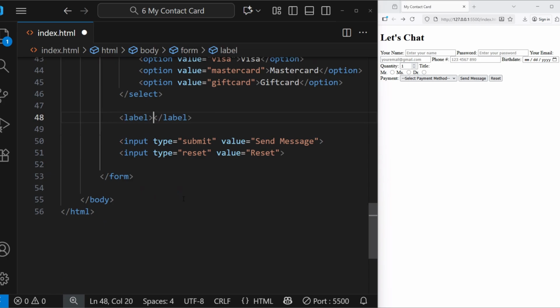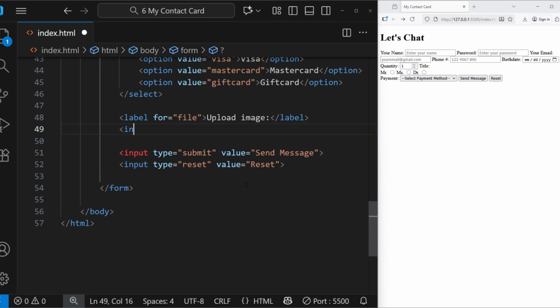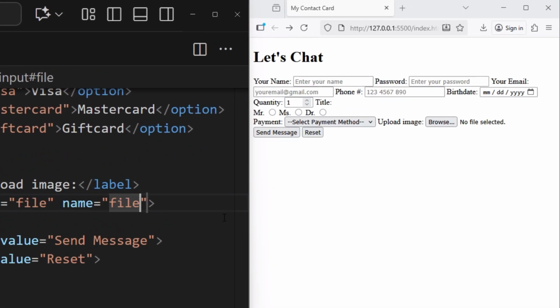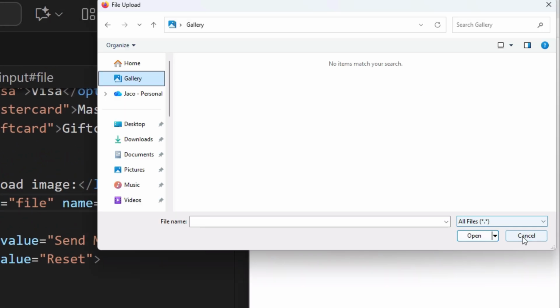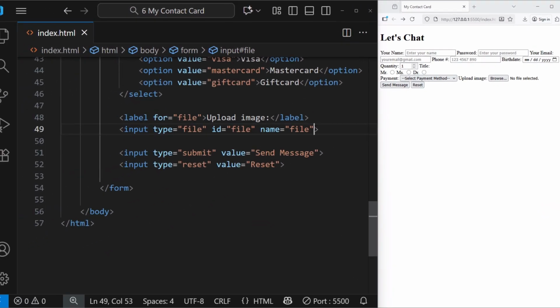Then we get file upload. For a file submission, again, we will follow the same pattern with a label and an input element. For file upload, we use the type file. By default, we can choose and accept all file types. If we want to limit the type of file that we are looking for, there is an accept attribute. This will help to only accept certain file types.